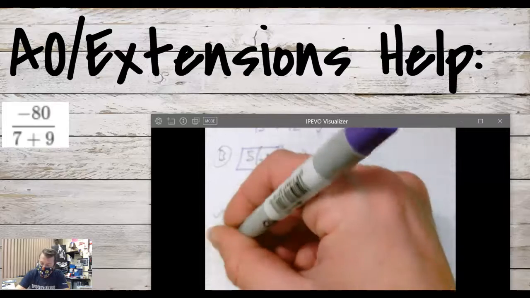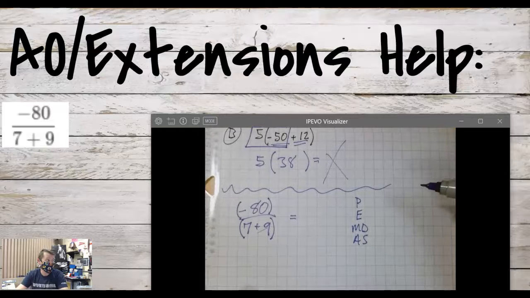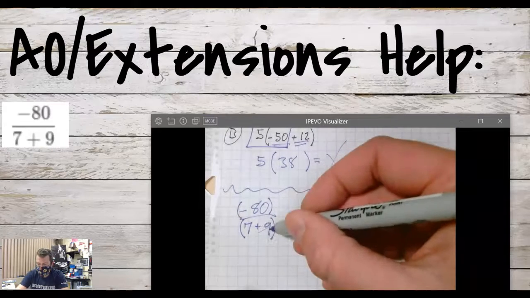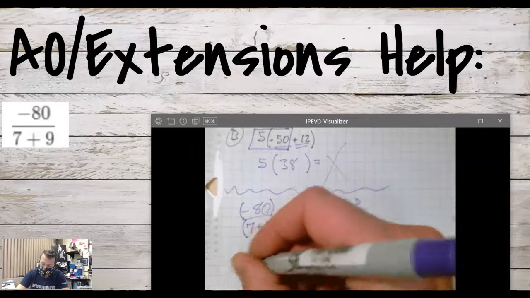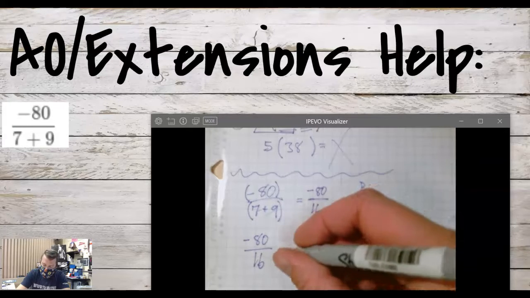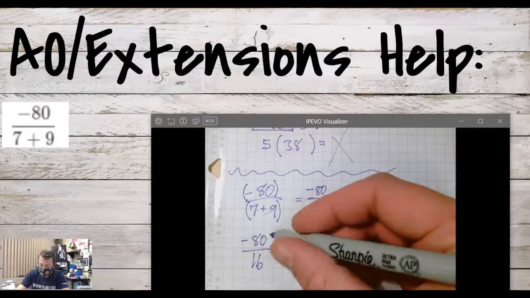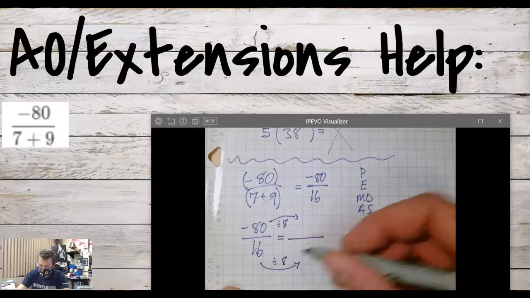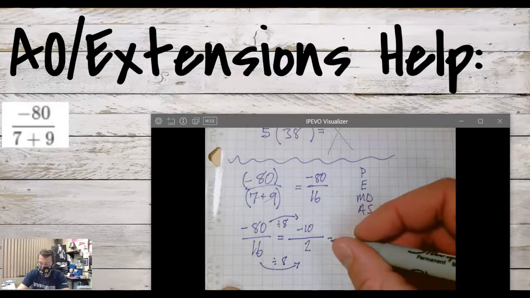So it's kind of like a fraction or a division has parentheses on top and bottom. On top, there's nothing to do with the negative 80. But 7 plus 9, we can add those up, and we get 16. Now when I think about negative 80 over 16, that can reduce, right? I see an 8 here, and 16 I recognize is divisible by 8. So if we reduce by dividing by 8 and dividing by 8, then we're going to get negative 10 over 2. That's convenient. They're both still even.